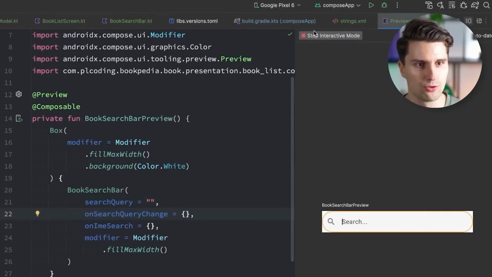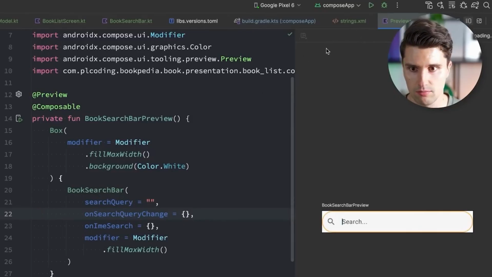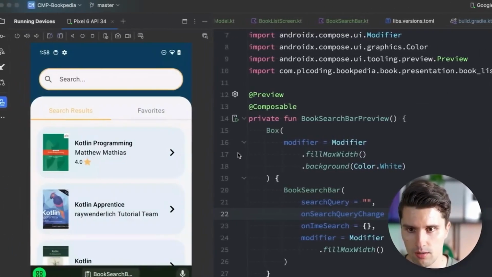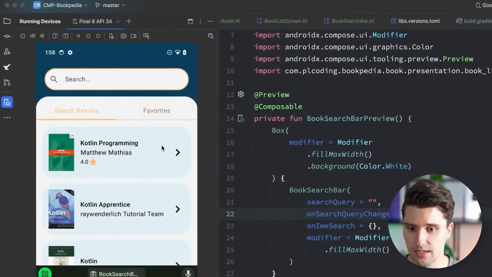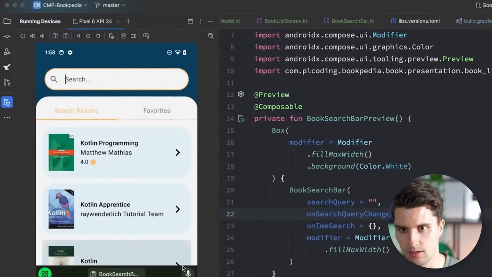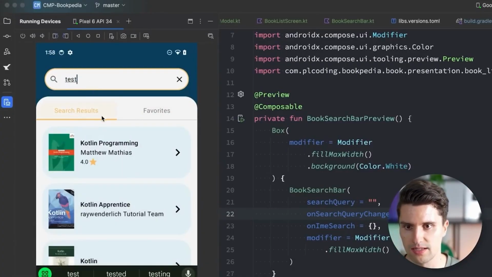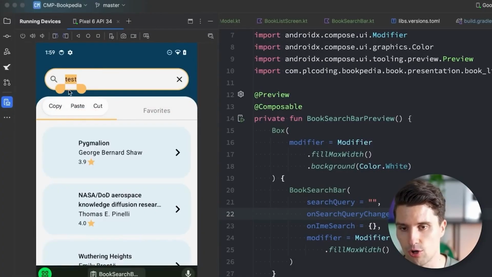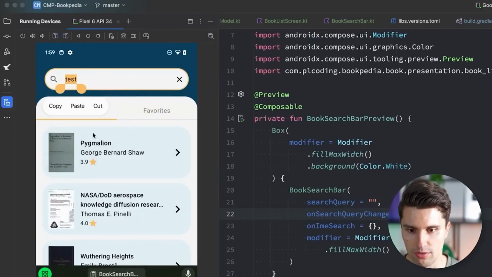A little fun thing we could do is that we also change the cursor color. So you will notice this, not the cursor color, but the text selection color. So when we type something here, right here, test, and we highlight this text, you can see it also marks this in this orange that fits to our theme of our app.